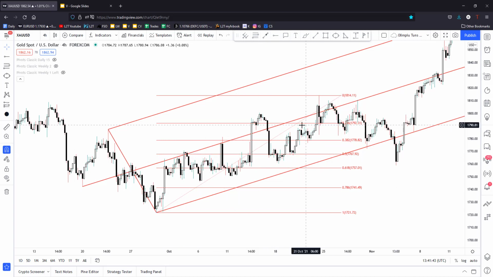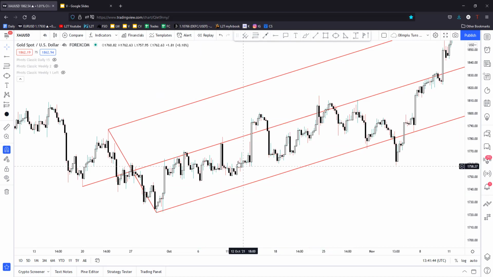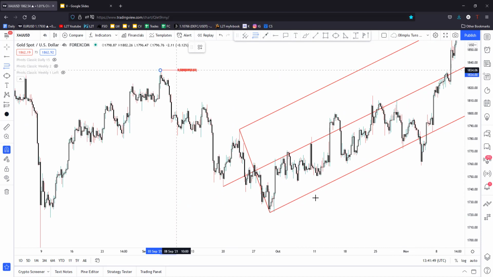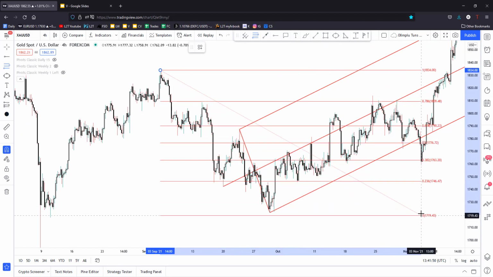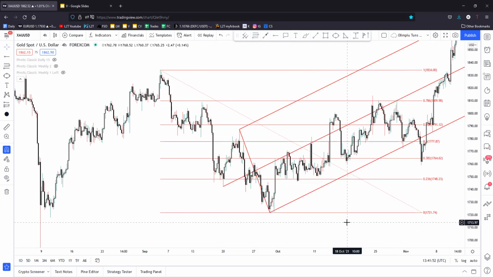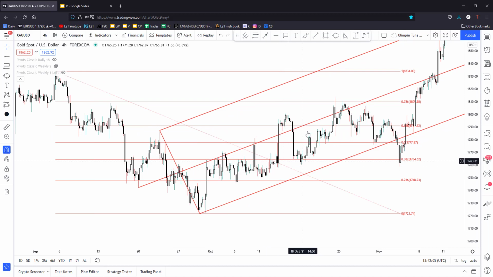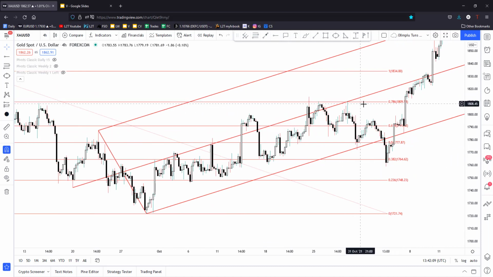And also, one moment, maybe we can do something like this to draw Fibonacci retracement here, right? Something like this. And here we had something like a confluence area, the intersection between the 50% retracement level with the medium line. Here we had the confluence area here as well, 78.6, and the medium line of the ascending pitchfork.